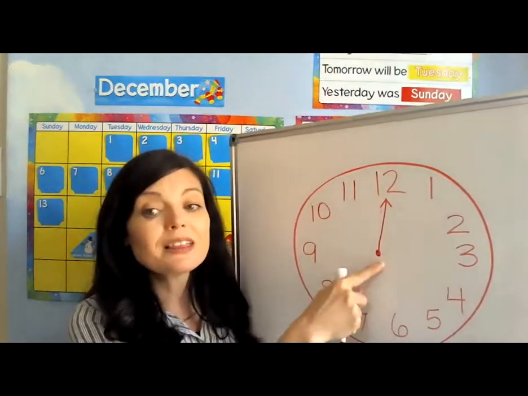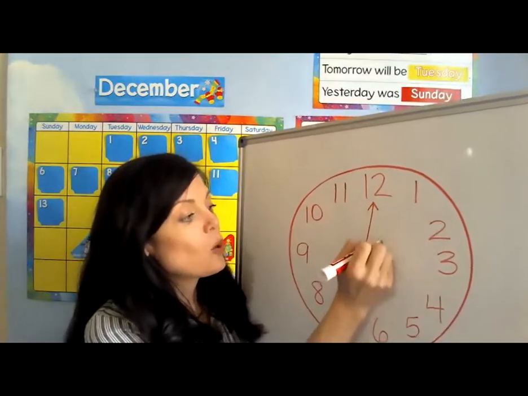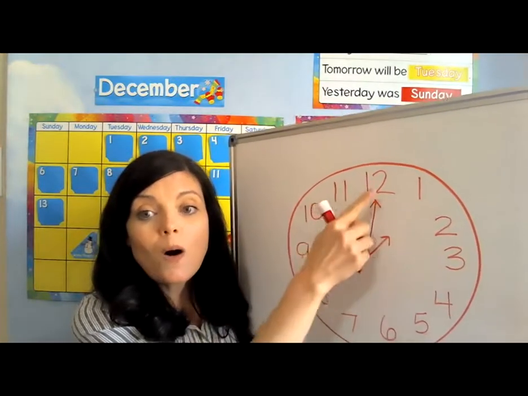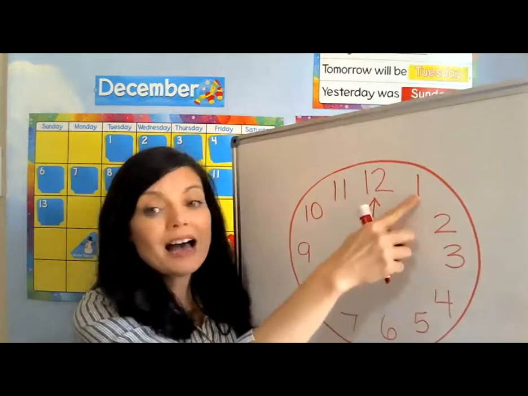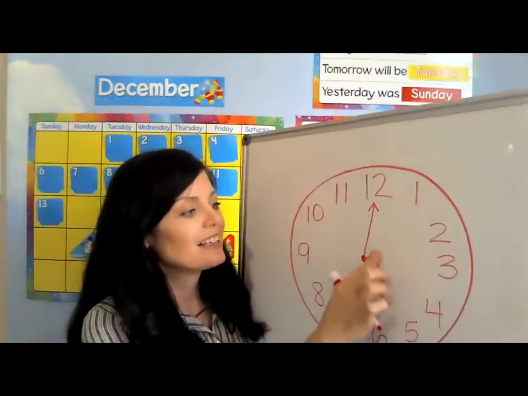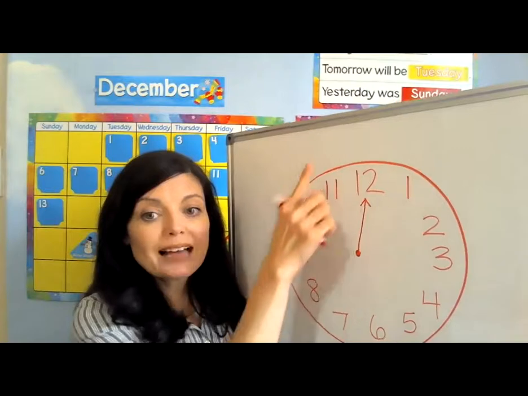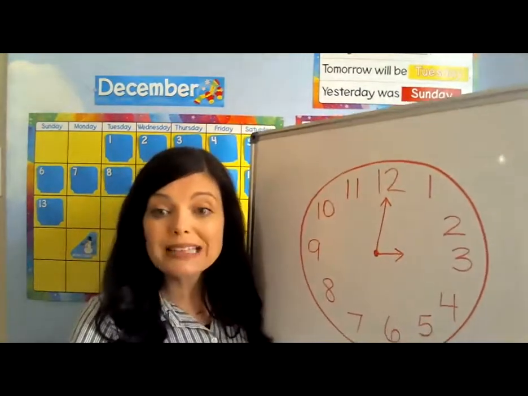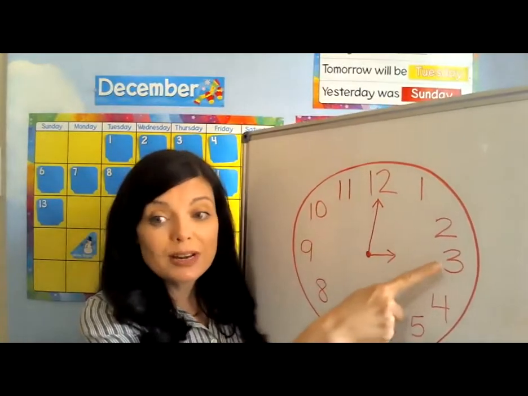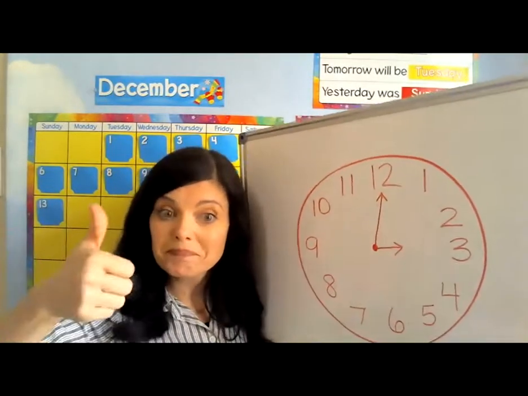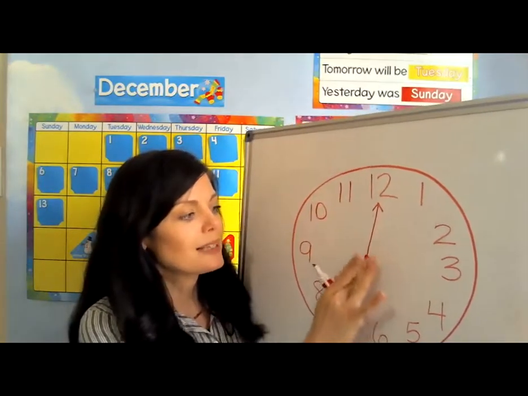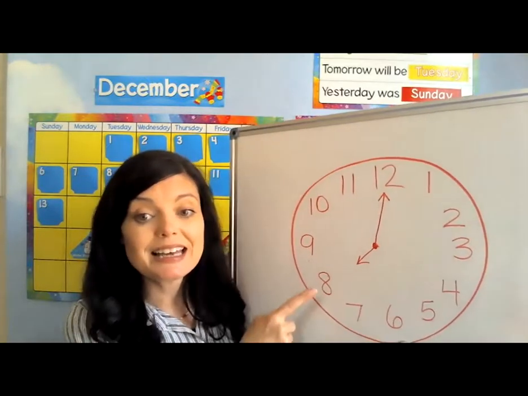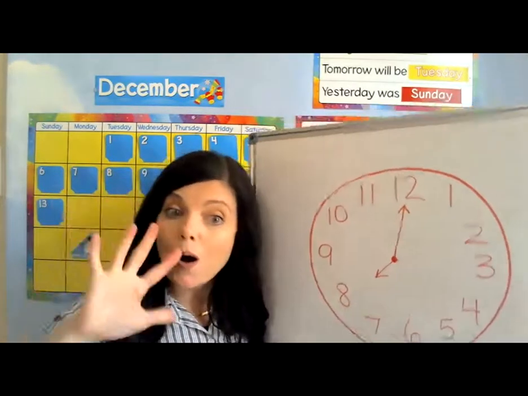Now I'm going to put the little hand pointing to the 1. So let's see if we can tell what time it is — it's 1 o'clock. Let's change the little hand. These are the hours, and so that little hand is called the hour hand. Let's move it and make it point to the 3. What time is it, everybody? It's 3 o'clock. Nice job. Let's try another one — let's make it point to this one that looks like a snowman; that's number 8. What time is it? It's 8 o'clock.